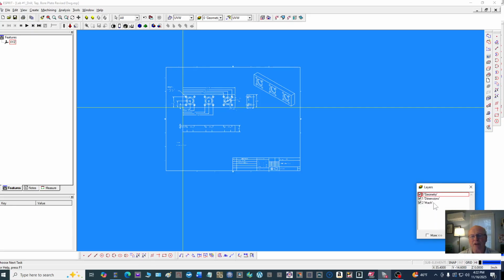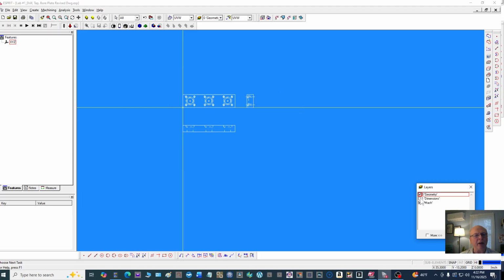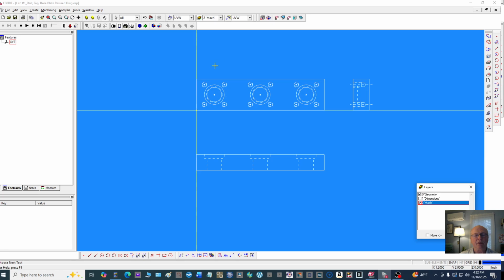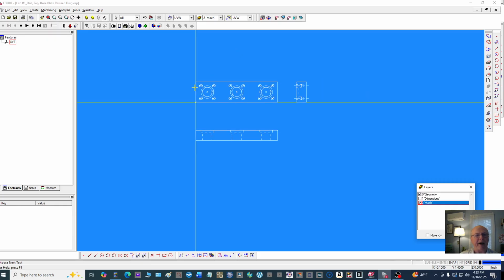And say OK. So now we have geometry, dimensions, and machining. Since we have the dimensions captured right now, and we have our Cartesian coordinate where we want to, we don't necessarily need to have the dimensions at this point, but we do want to be in machine mode so that we can do all of our chaining work and get all that ready and get our tools made. So it's very important that you get all of this stuff done ahead of time so that you're not trying to come up the back end.